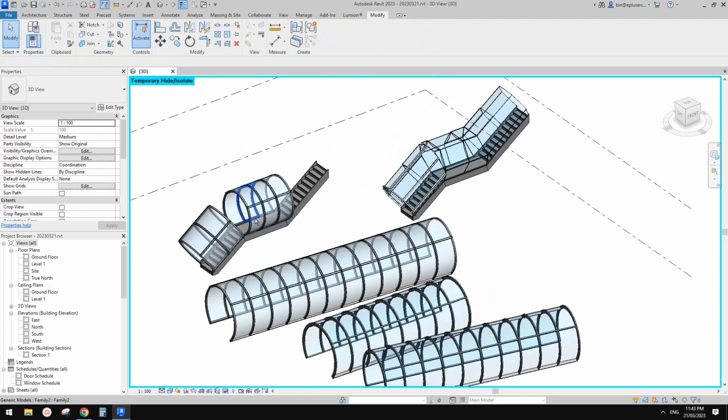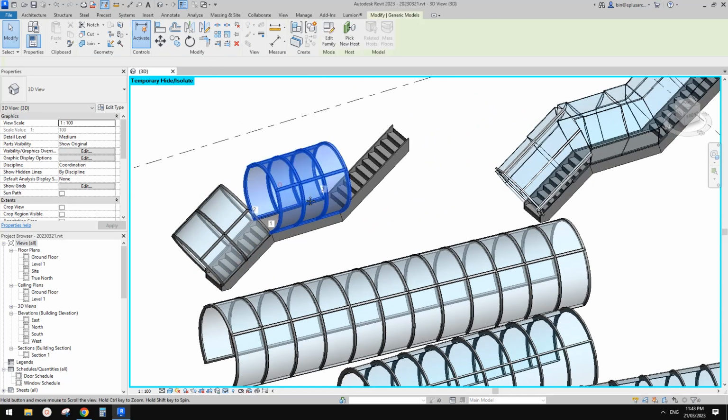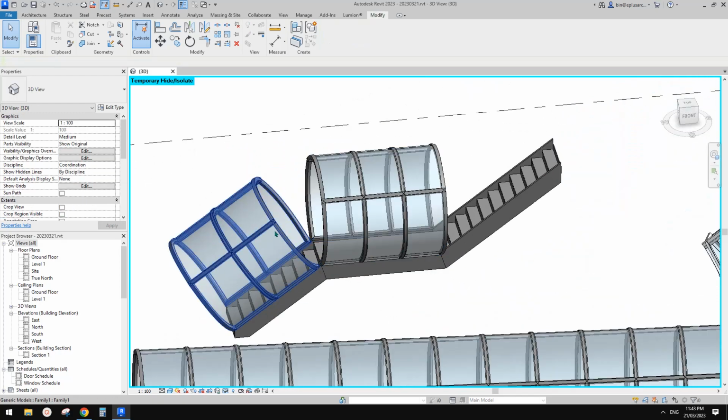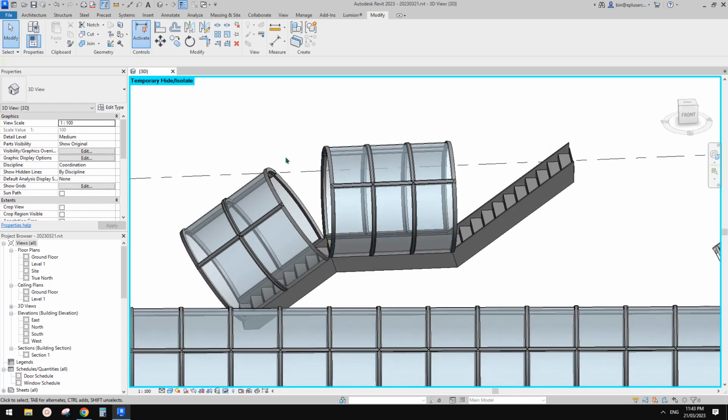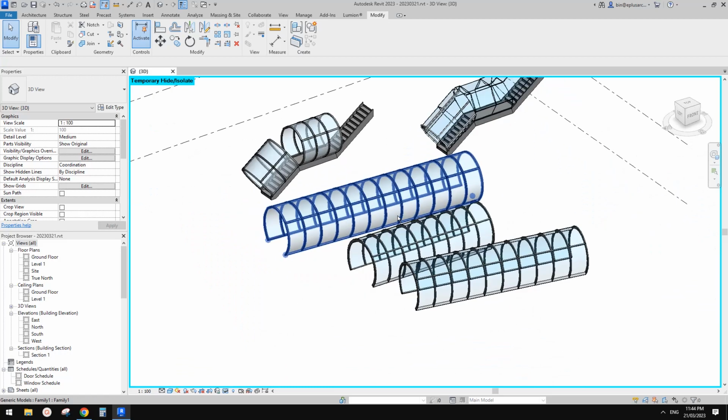But I think it's easier once you have these two families, it can be quite easy to just manually create this bit, right?